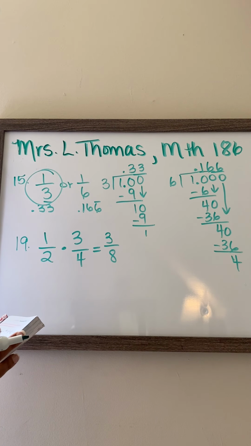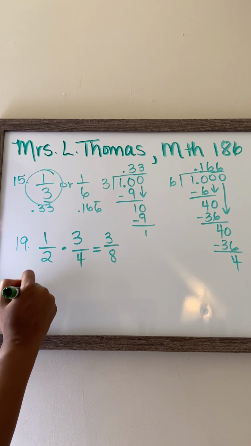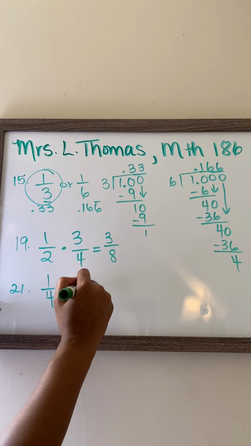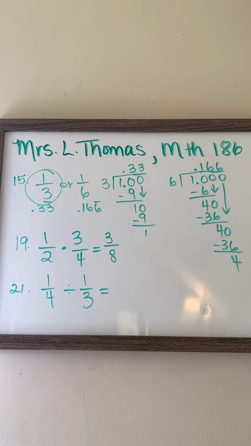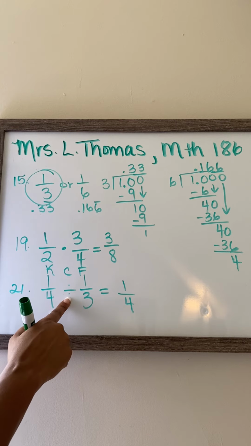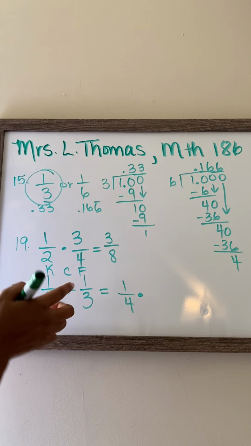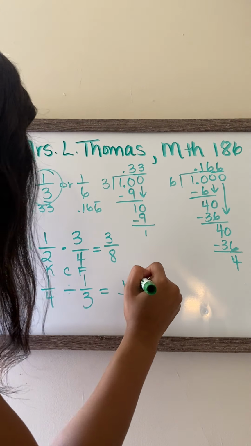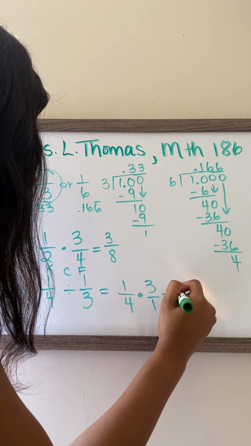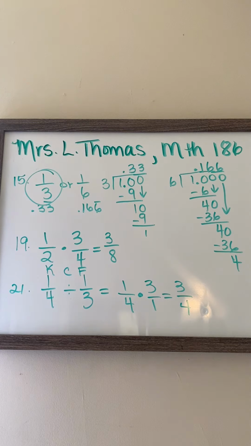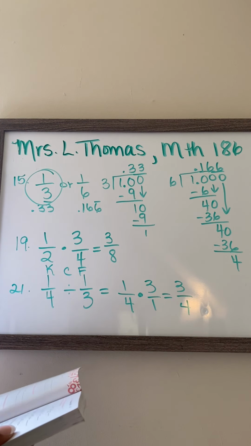That was fairly easy. Here I'm trying to see, are there any others? All of them are fairly in the same category. 21. Let me show you a division problem. With division, we have to make this problem into multiplication. This is the keep, change, flip that I hear so much about from many of my students. The keep, change, flip works on division. So I'm going to keep 1/4. I'm going to change the division into multiplication, and I'm going to flip, which is called the reciprocal, to 3 over 1. 1 times 3 is 3, and 4 times 1 is 4. Keep, change, flip. Only for division problems. So far so good.